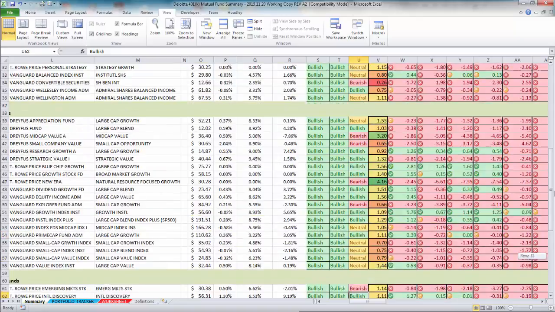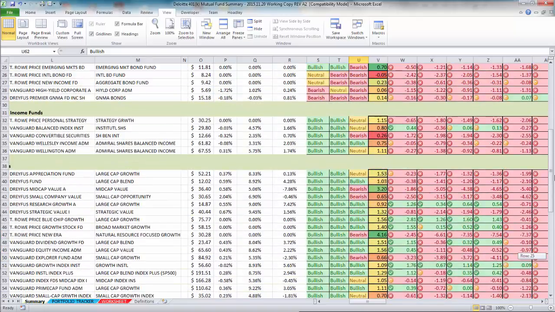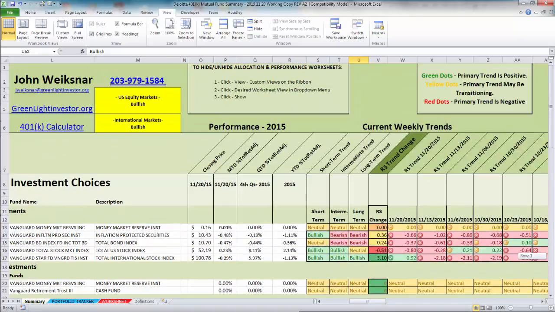So this gives you a good picture of what's going on in the market and how the dynamics of each of the funds are changing and how the dynamics of the entire market are changing. The more green lights you see appearing, the stronger the strength is in the market. And the same thing when you see a lot of red lights appearing, that shows that the funds are generally weakening and it's not such a favorable time to be investing in the market.